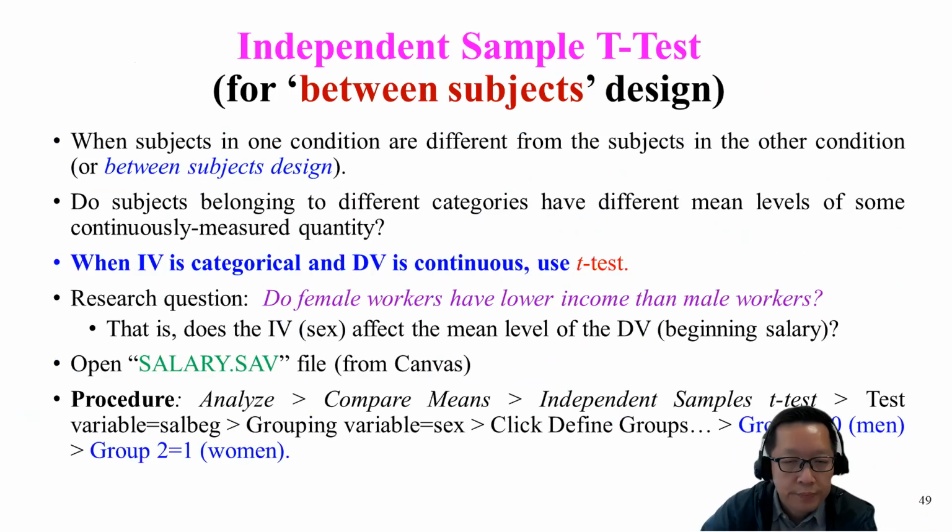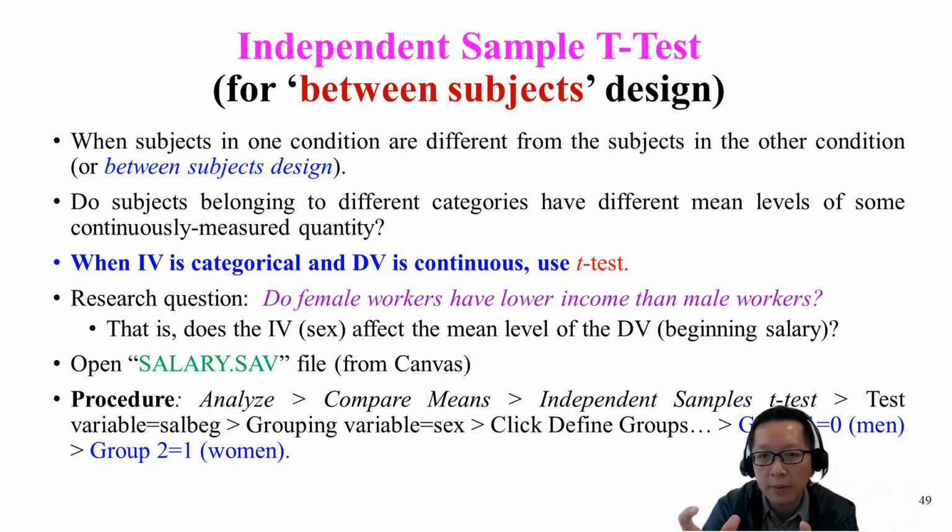So that's one example. The independent sample t-test, or what we call the between subjects t-test, is where you are testing people who are not related, and people who are not doing the same tasks or the same experiment 2 times. You just want to see whether people are different or not, right? And again, in t-test, your grouping, or the independent variable, is categorical, while your dependent variable is continuous, right? Like, for example, whether male and female, which is gender, categorical, have differences in their salary. Salary is measured as a dependent variable, and it's continuous, right? So you can use t-test for this.